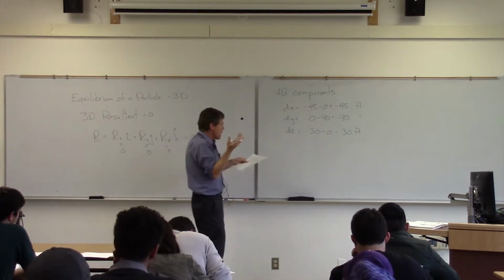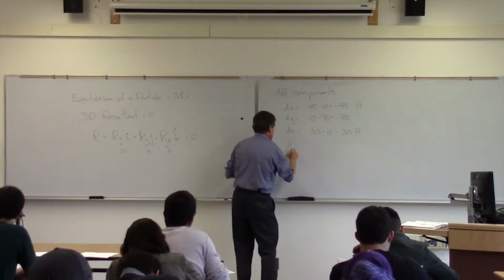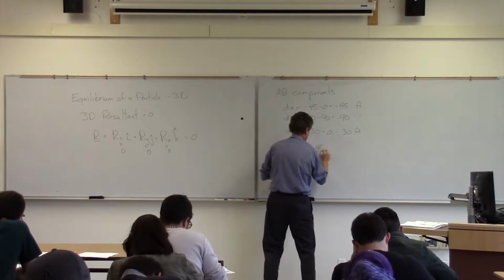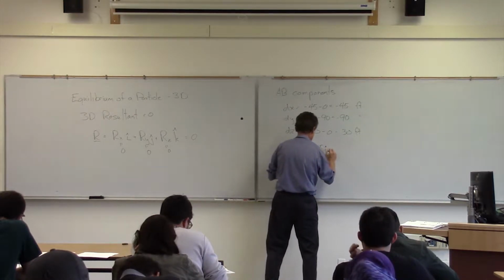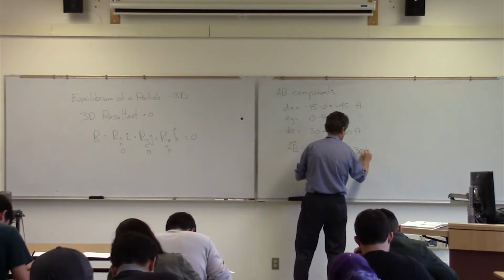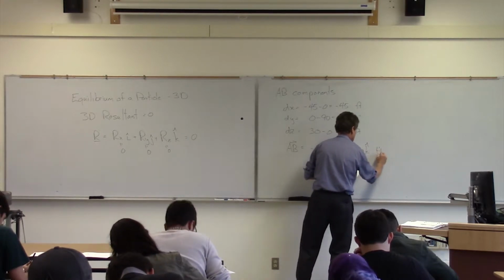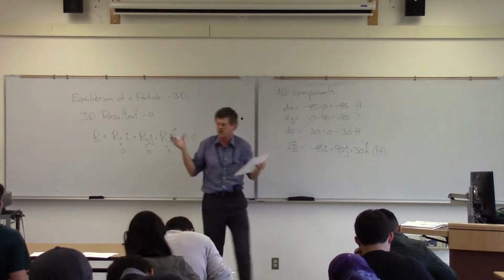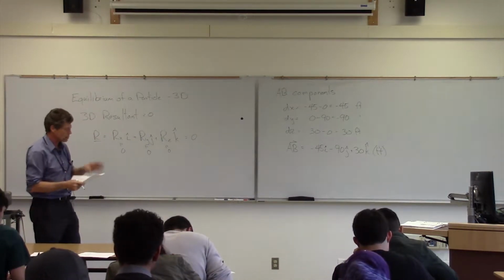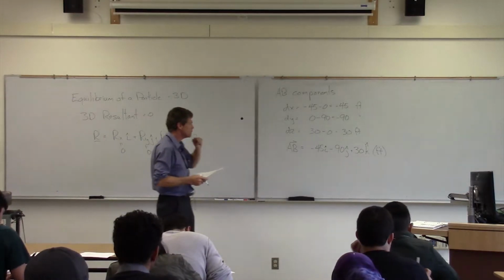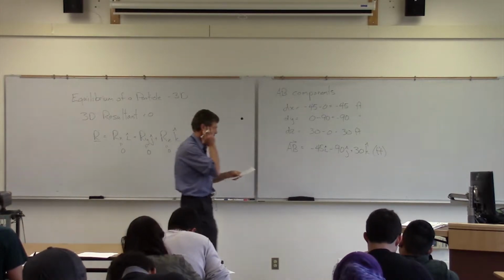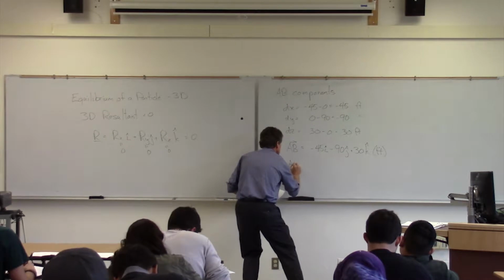So we can express now our cable AB like so. So we just simply express that in terms of a vector. And that describes the cable itself. If you start at A and you want to work yourself to B, that's the steps you'd have to take to get there. Now, we can also calculate the length.